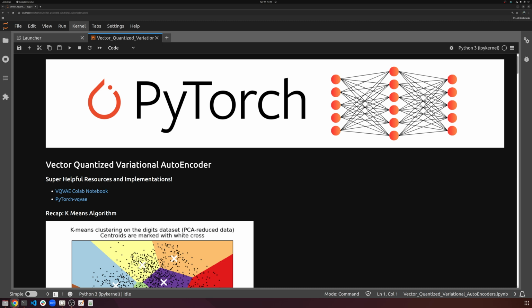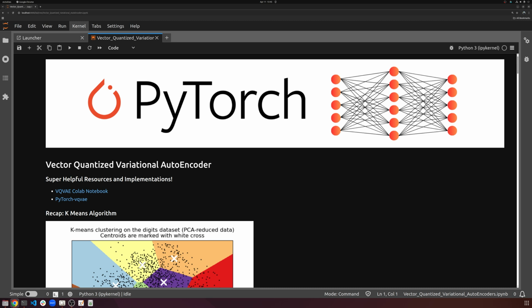Some models that come to mind: Stable Diffusion has a variant using a VQVAE encoder. There's VQGAN. This whole concept of quantized embeddings comes up all over the place. So the prerequisite to this is, of course, you already know what an autoencoder is, and you already know what a variational autoencoder is. If you don't know what those are, I already have videos for both of those things, so please go watch those first.